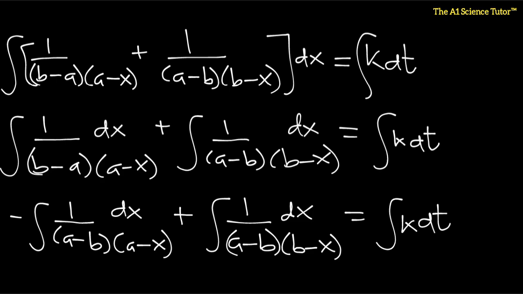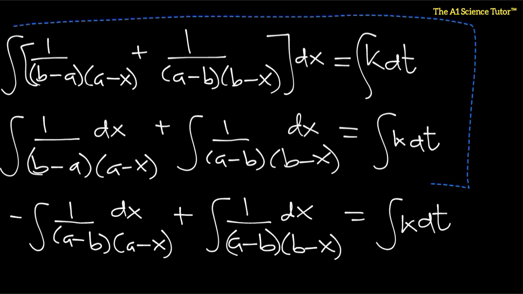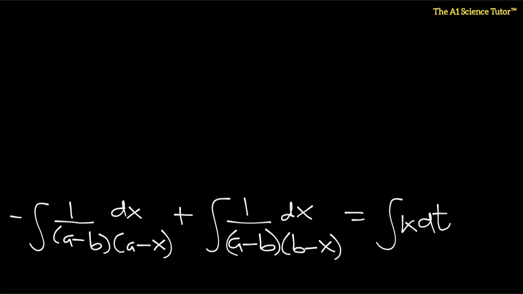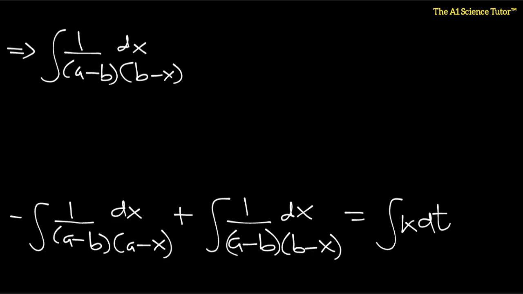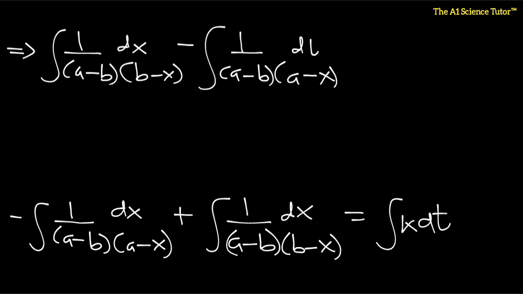So I could actually take some stuff out, right? Now before I do that, let me factor out some stuff here. So before doing that, let me rewrite it. Let me make integral 1 divided by a minus b into b minus x dx, and this will be minus, I'm going to write this one. So you have this is a minus x. So this is dt, and this is equal to integral k dt. So this is what you have.